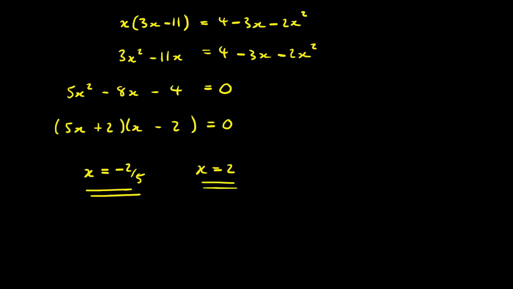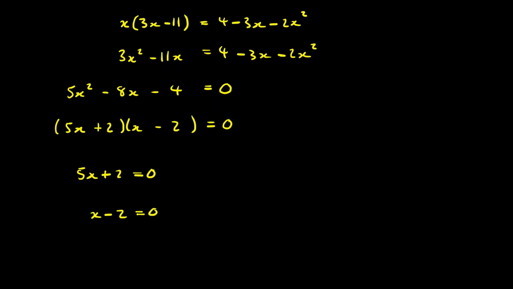All right, like that. By the way, just before I do that, I'll explain a quick step. This may be obvious to so many of you, but here what we've got is this thing multiplied by that thing is equal to 0, right? So how is that possible? Well, there are only two ways. Either the 5x plus 2 is equal to 0, or the x minus 2 is equal to 0.